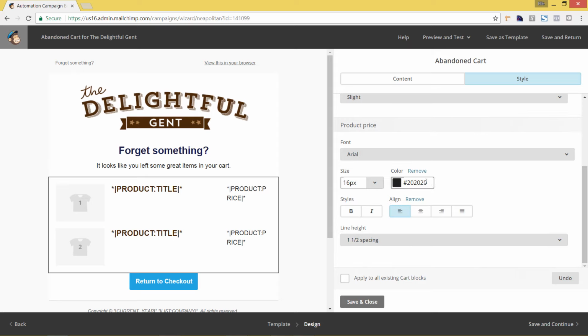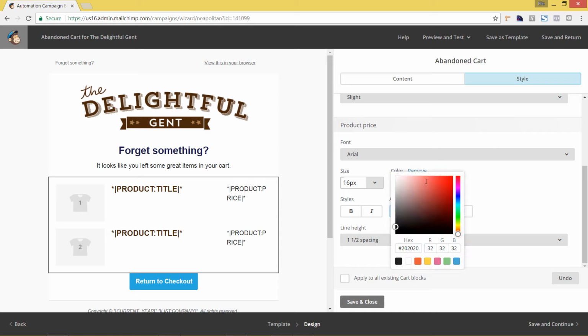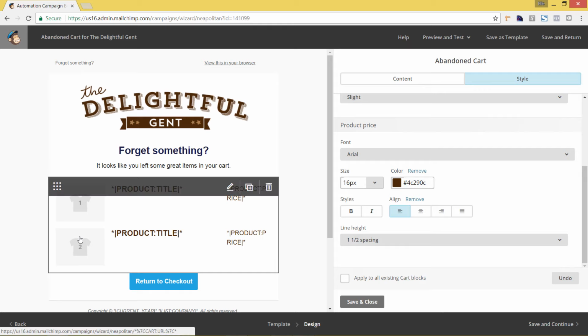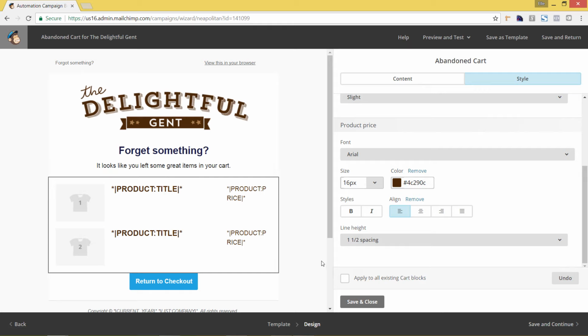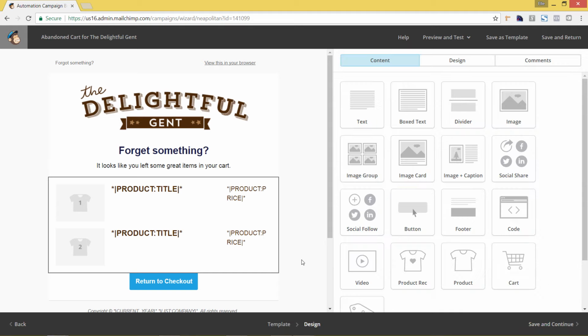And then let's click to change the product price. We're going to change that to be the same brown. Now you won't see the product photos showing up in here because those are auto-generated. So if you do want to test this out once you've got it all set up, I definitely recommend going to your store, adding things to your cart, and adding in your email address on the cart page and then leaving. And that way you can see how this email actually gets sent out. So we'll hit save and close.